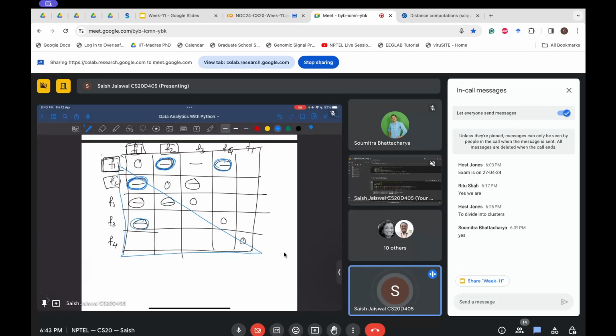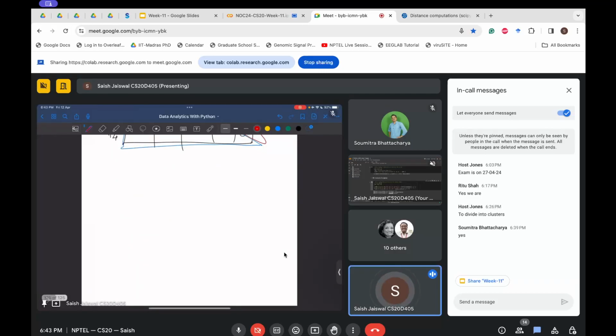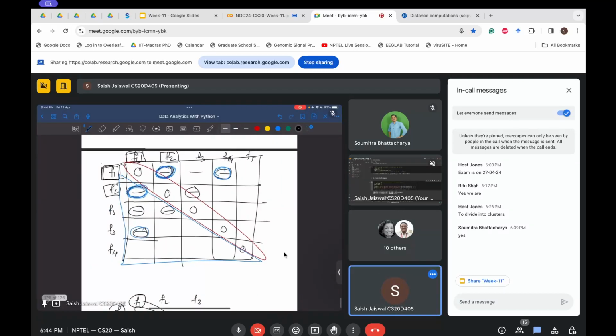And in many cases you might find that these zeros are excluded, like in the slides of Professor Ramesh as well. You might see that all the variables are mentioned on one axis, and on the rows only the other variables are mentioned, because the distance between f1 and f1 will be the same and so on. So the zeros are excluded. These diagonal elements are excluded because we know that the distance between a single point and itself will always be 0.